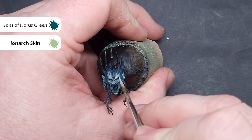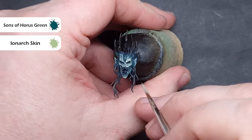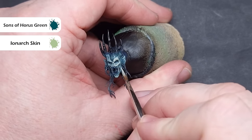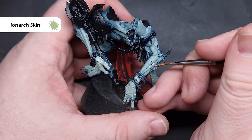When it comes to the head, I'm really going to focus on building up some of the texture as well. So there's going to be a lot more dotting and lines across here to really build up the aged effect of his face rather than the smoother effects we're going to have on his arms and feet. That's most of the flesh done, so we need to build up some texture now.